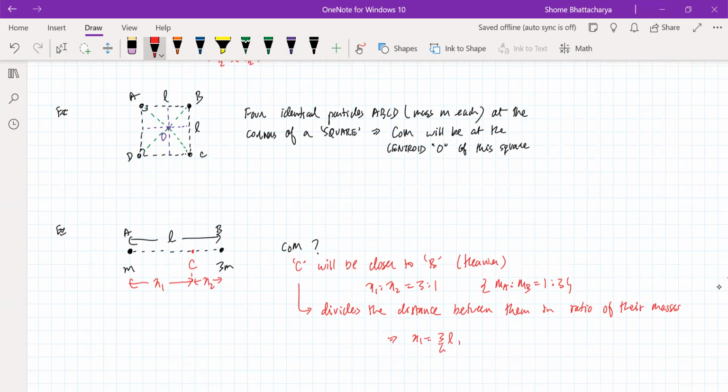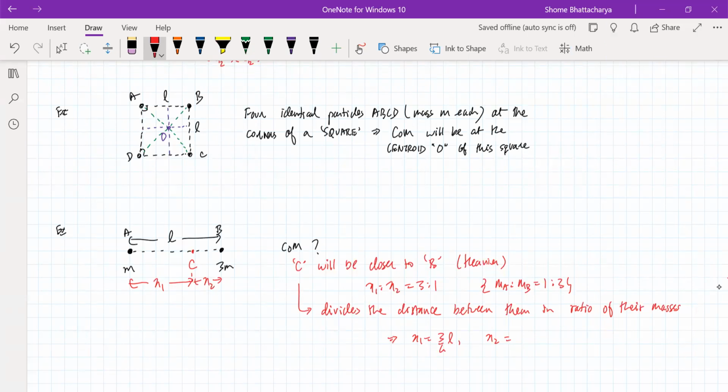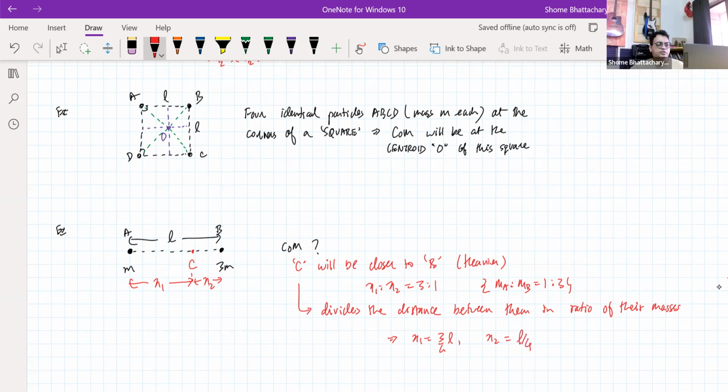So A and B are not connected, right? They need not be, but if they are connected, it should not be with a heavy rod. It should be with a massless rod, because if it's a heavy rod, then the system's center of mass position will change. Whether or not they're connected by a light rod, the important thing is that the mass of this system only consists of the mass of these two particles, m and 3m. So the total mass should only be 4m.